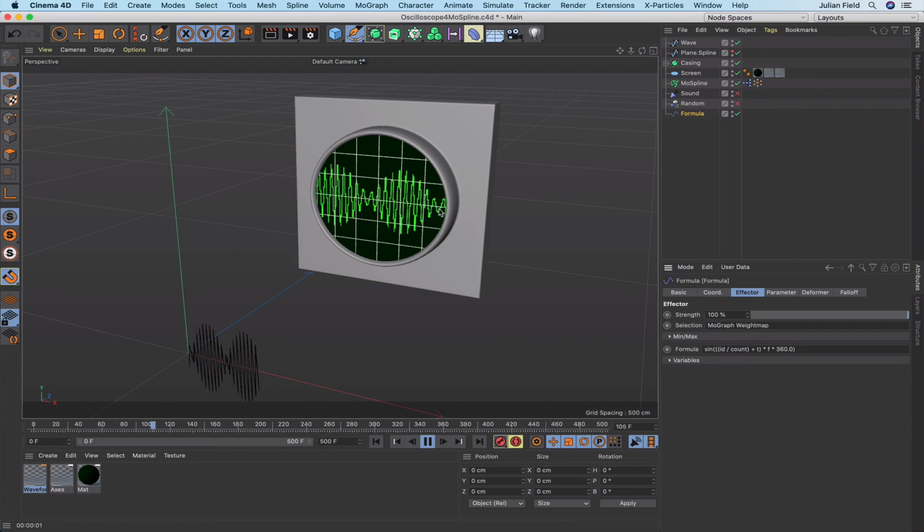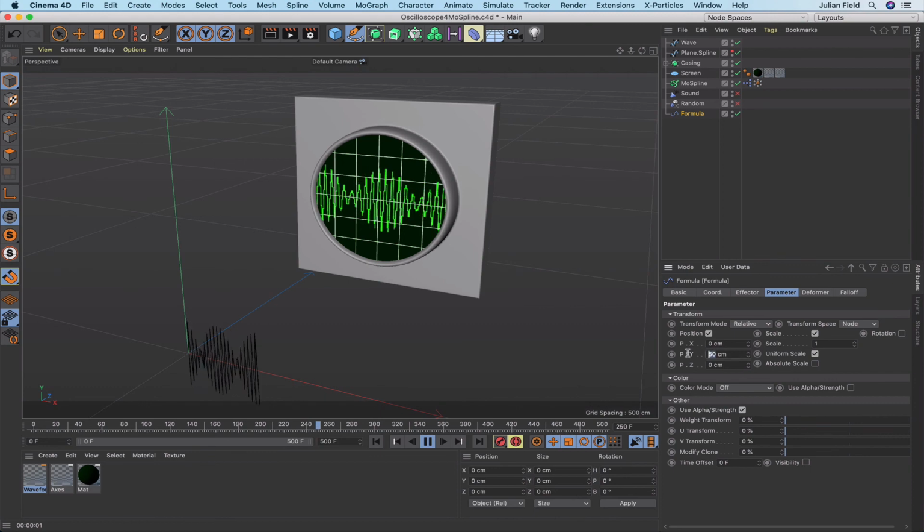All of them are great. It's just, you know, artistically they're brilliant, and you can change them and make adjustments to them to your heart's content. I mean, you can come into the parameter. If you don't want that to be quite that big, just drop it down, and straight away it's changing. So yeah, it's a really, really versatile way of creating an oscilloscope. So just using MoSpline, fantastic way of doing it.